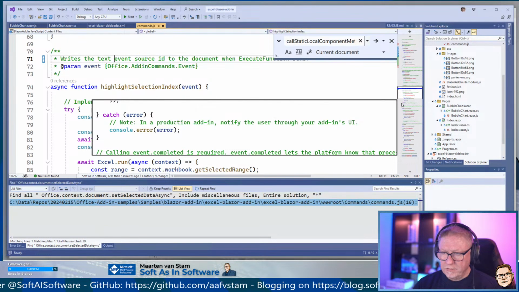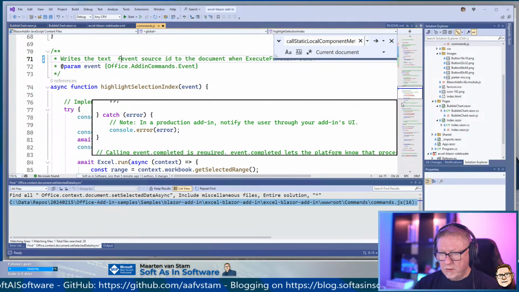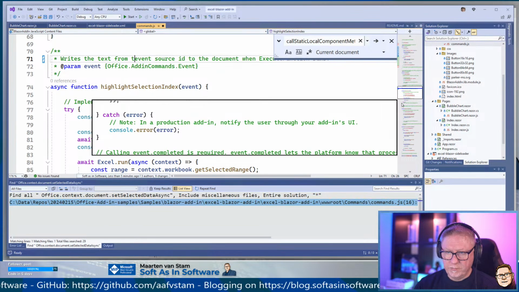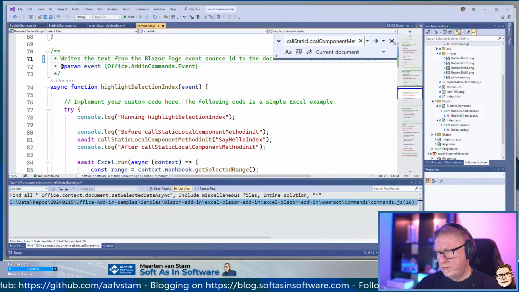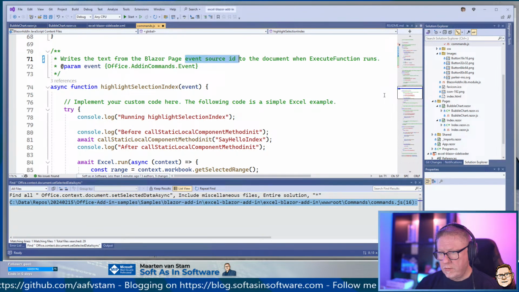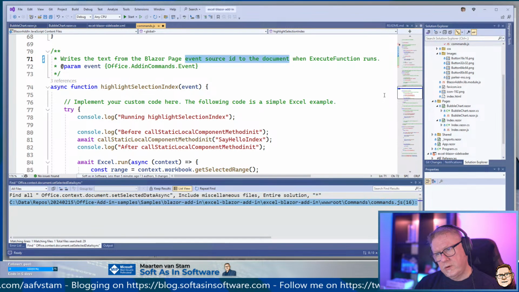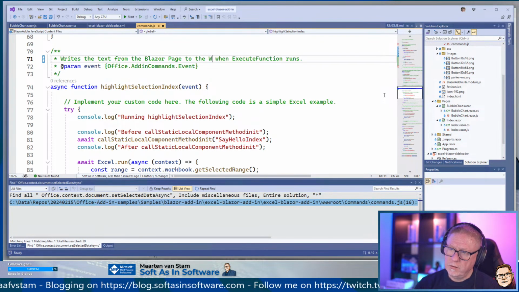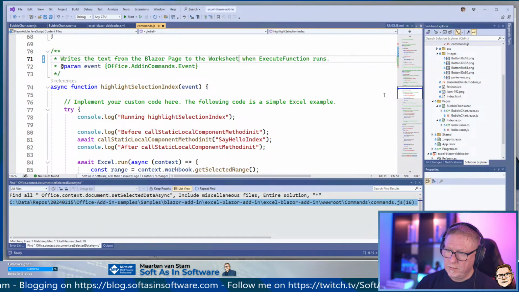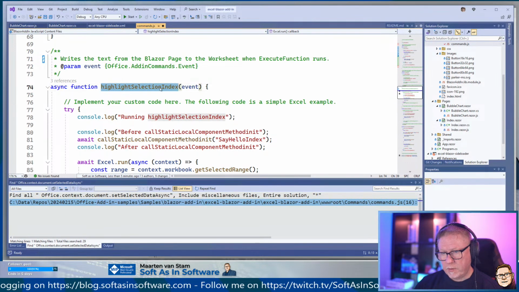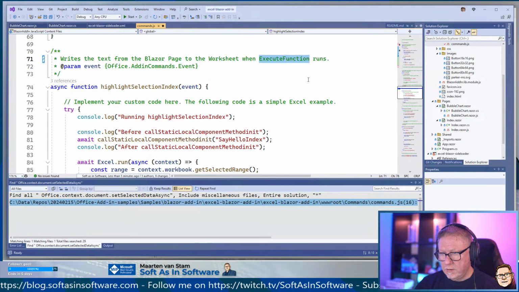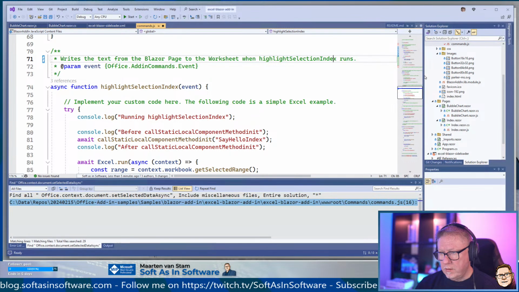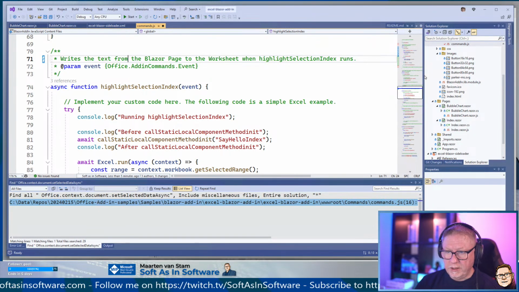Writes the text from the Blazor page. Not to the document, to index Blazor page.